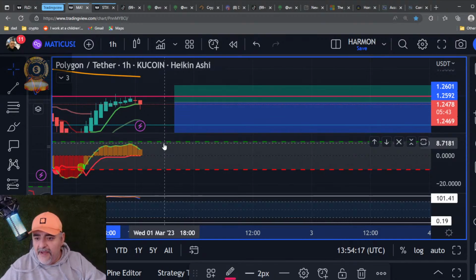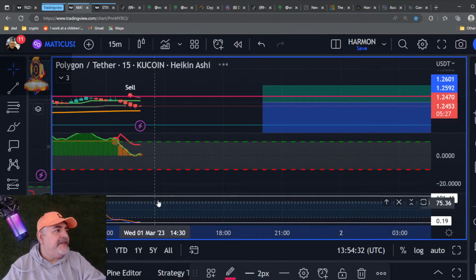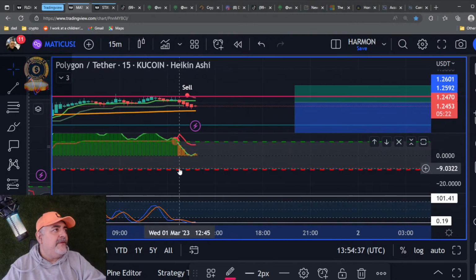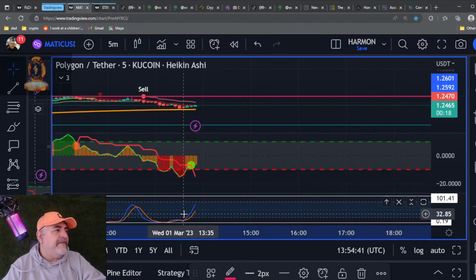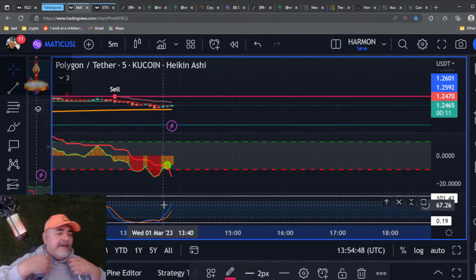So the first thing I do for Matic is I open up a simple short, a little bit less than what I normally do. And the first thing I've got to do now that I know I have a short on Matic, I'm going to slide to the 15 minute, right? The 15 minute is at the bottom. It has to come up. So as soon as the 15 minute bounces on Matic, we're going into a short. What's the 5 minute say? It confirms. So as soon as this 5 minute finishes what it's doing, we are shorting Matic. All right, you guys see how that works?